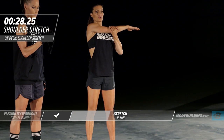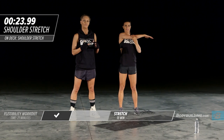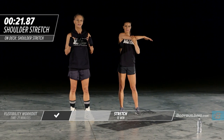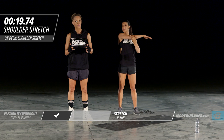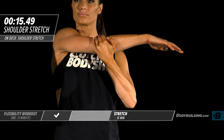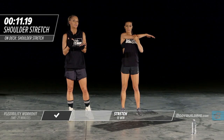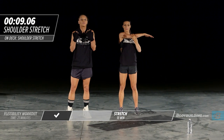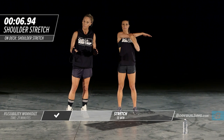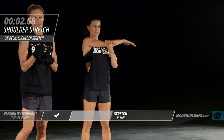Good. So if you guys are doing this at home, again, make sure that you're breathing through the stretches, make sure that you're staying nice and loose. Don't contract the whole body, don't hold your breath. So often I see people going through these stretch exercises at the gym and they're literally red in the face as they're stretching. That's not the point of this. The point is to start pumping oxygen into your body and to prepare for the workout ahead.